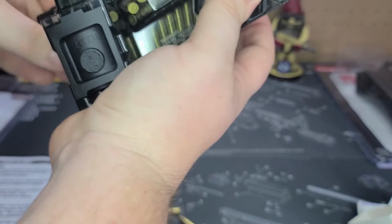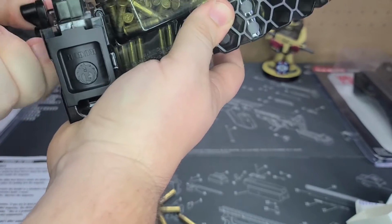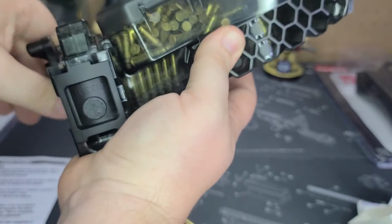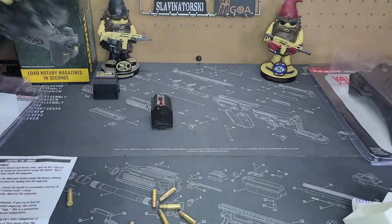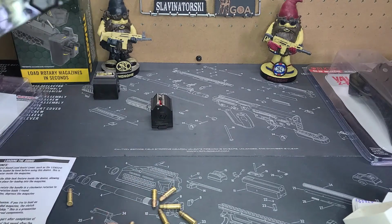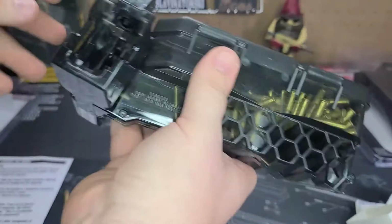1, 2, 3, 4, 5, 6, 7, 8. Now we're just spinning. 9, 10. All right, looks like we are done at 10, and that sucker fired out of there. All right, so this thing is a little rough. That's what I'm noticing.